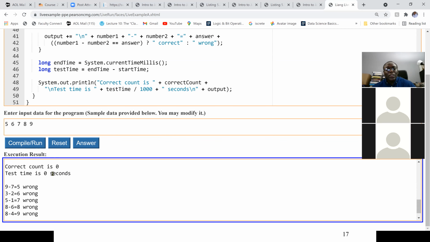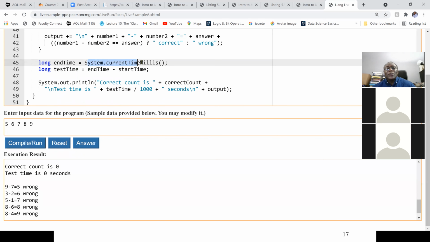The correct answer count is 0, and the test time is 0 seconds. Again, we have System.currentTimeMillis. This will give you the current time in milliseconds, and it will be the end time. Now, how long you take generating the numbers during the process, it will give us the end time minus the start time.